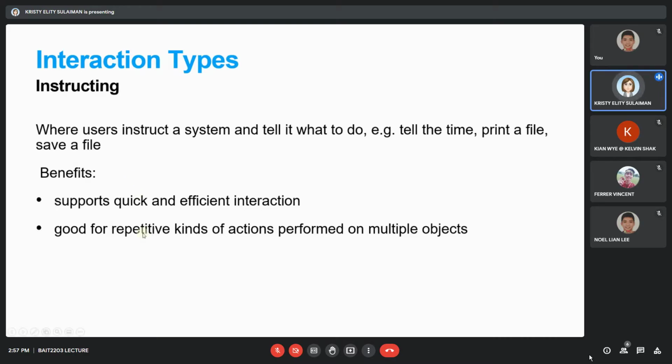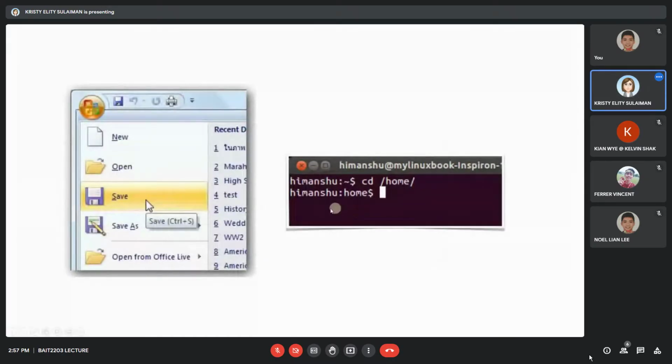It's good for repetitive kinds of action which are performed on multiple objects. Examples of this are, we have a GUI here. We give an instruction to Microsoft Office to save our file, for example. And then we have here the command line. You give an instruction to the system and then the system will give you the output.